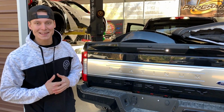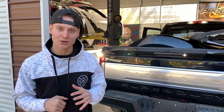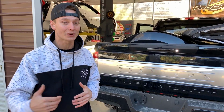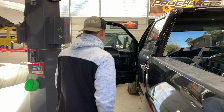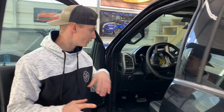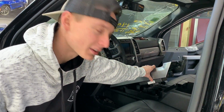Alrighty guys, so it is the next day here, and what we're about to do is pull this truck about halfway back. That way we can work on the engine, that damaged engine fan bearing. But we did get freaked out this morning because the key was not getting detected. We thought we might have screwed something up since we took a lot of things apart. But if you come over here, we quickly found our issue. We did have something unplugged. In this center console there is the key detection device, right under the cup holder, I believe.